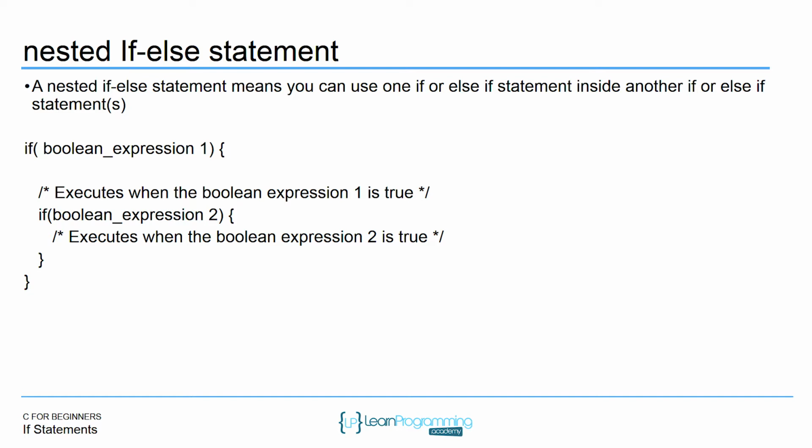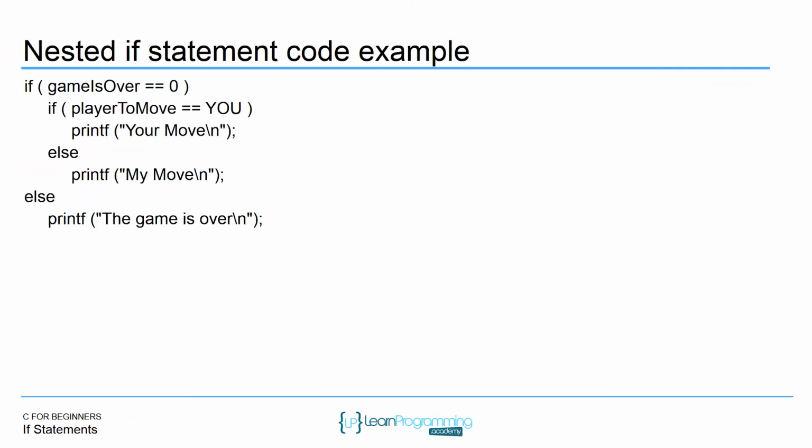If a Boolean expression is equal to true, then inside that, and when you do nesting, usually you want to use the brackets, even though you don't have to for single statements, because it makes it much more readable. So if the Boolean expression 1 is true, then inside there you say if Boolean expression 2 is true. You would not actually execute if Boolean expression 2 unless Boolean expression 1 was true. Okay? And then inside the body of the Boolean expression 2, you would execute code if that's true.